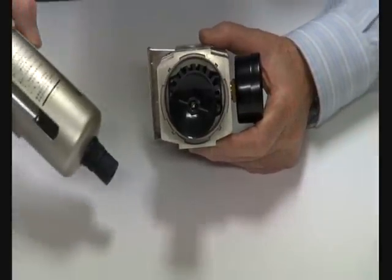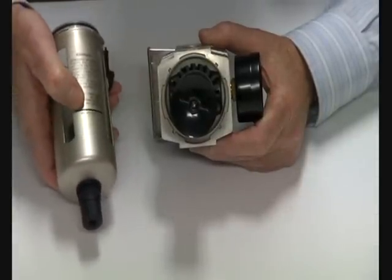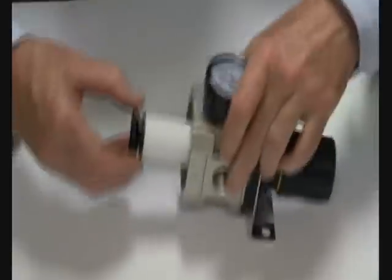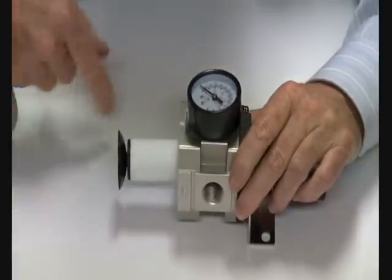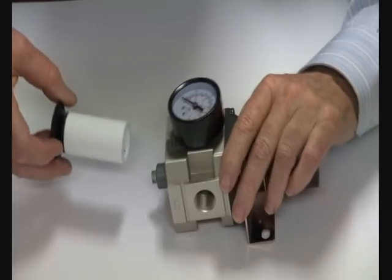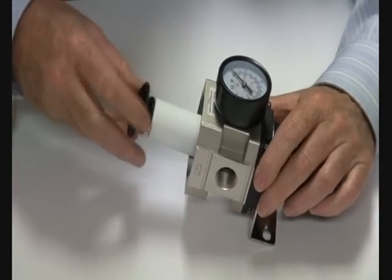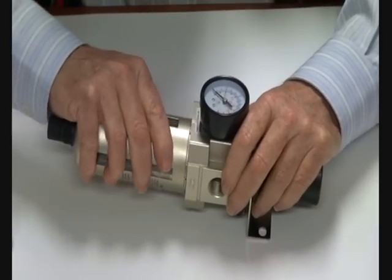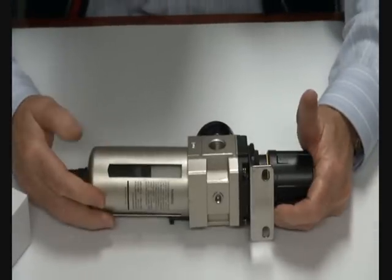At that particular point there's an auto drain assembly inside here, and when the water fills up to a certain point it'll automatically drain out. The float will lift and drain. If you're required to pull this apart, there's a 5 micron filter inside here. Once the air has been filtered, it goes downstream through this filter, and you can replace this unit as a spare part if necessary. Very simple procedure. Reliable unit, and that can be assembled back in like that, clicks back into place, it's all ready to go.